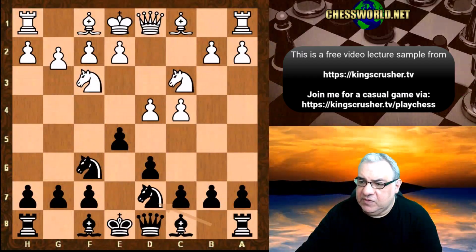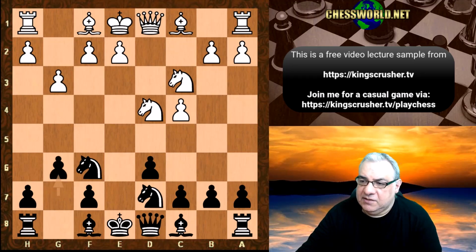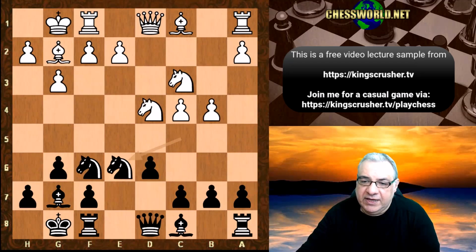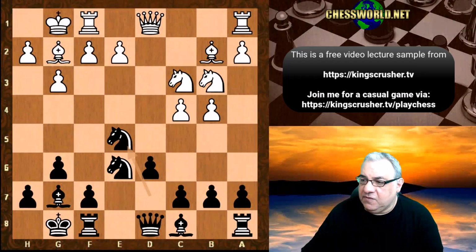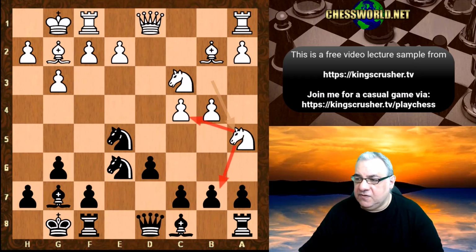Knight bd7, g3, e takes d4, knight takes d4, g6, bishop g7, bishop g2, bishop g7, both sides castle, b3, knight c5, b4, knight e6, knight b3, knight d7. So the knight is hit with this move on c3. Bishop b2 protects the knight. Knight e5 hits c4 now. We have knight a5, so putting pressure on b7 and also protecting c4.